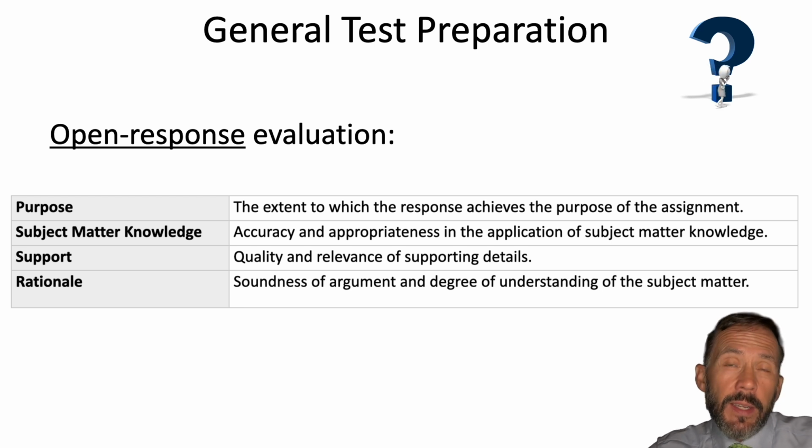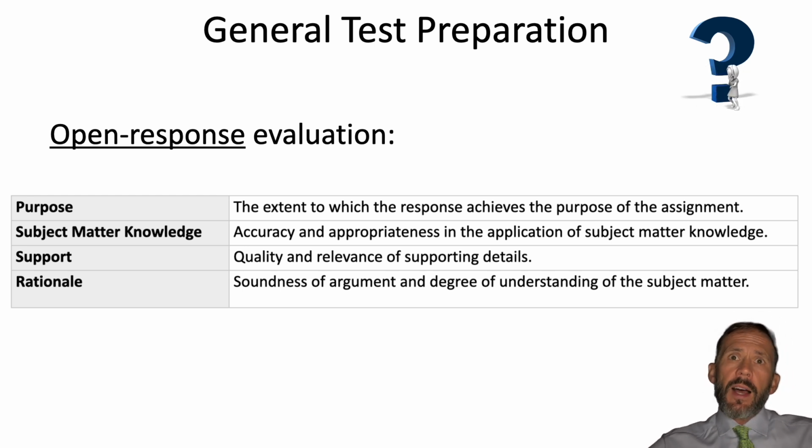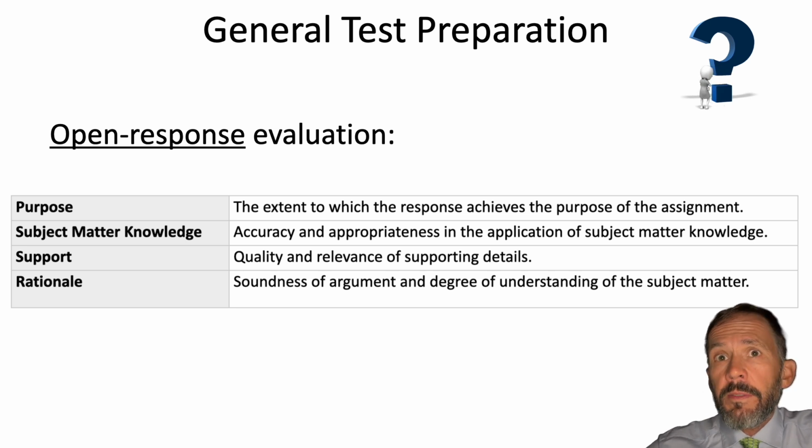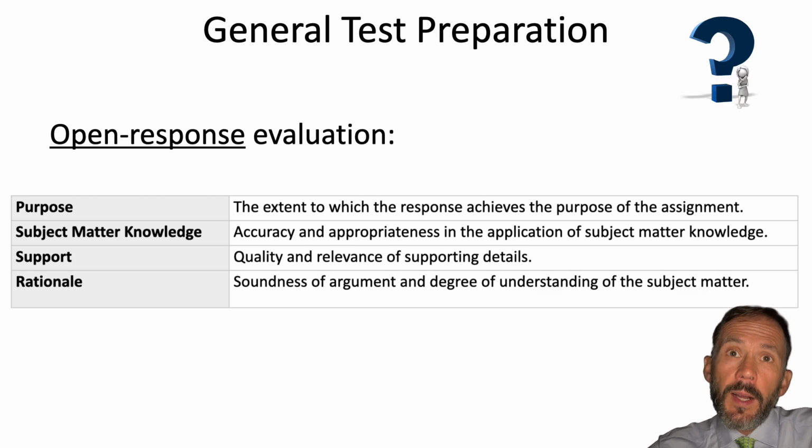How accurate is your information in your response, right? So that's the subject matter knowledge. And then a compelling response will have additional supporting information, right? Or perhaps examples, right? So this is what will be looked at in terms of support as your response is being assessed. And then the rationale is to look to see how well it all kind of comes together.